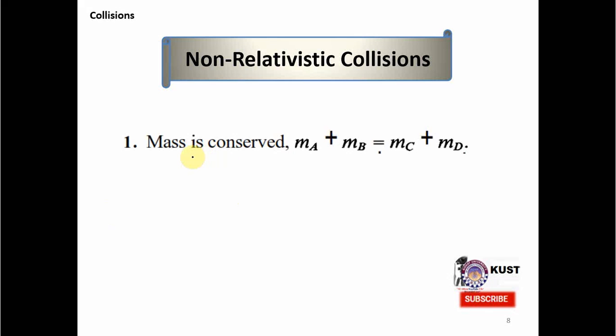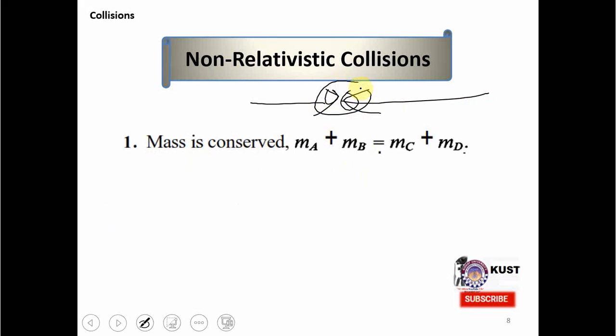First of all, the properties of these non-relativistic collisions, and a very important property is the conservation of mass. So if we have two particles colliding, for example particle A and particle B, let's say particle A is coming from here and particle B is coming from here, and they collide over here. So the total mass, the sum of their masses, that is MA plus MB, if these particles somehow change to other particles, so this is particle A, particle B, and this is C and D after the collision. These are before collision, these are after collision, but the total mass before collision and after collision remains the same.